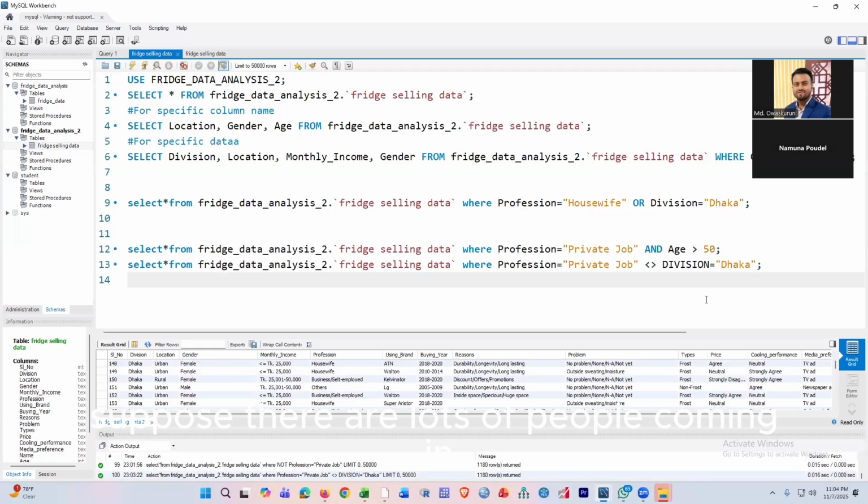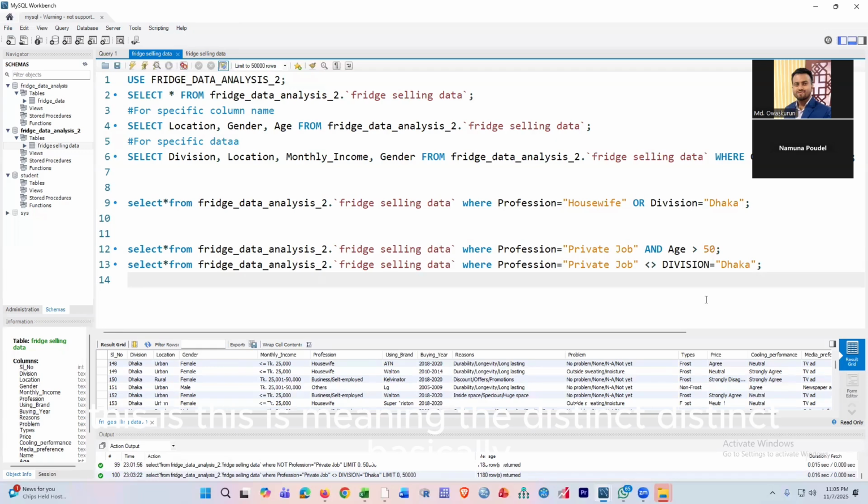Suppose there are lots of people coming in the data, from rural, urban, semi-urban, male, female. I want to know how many categories there are, like how many divisions, how many professions, how many brands are used. Something like that. This is distinct.